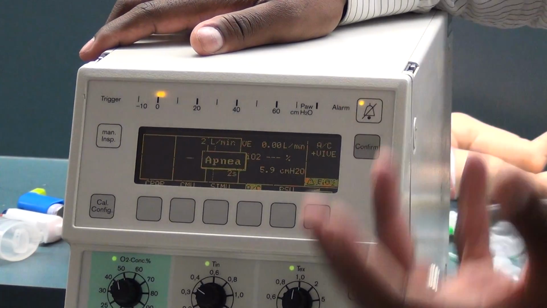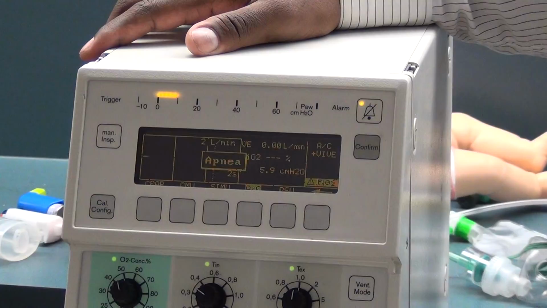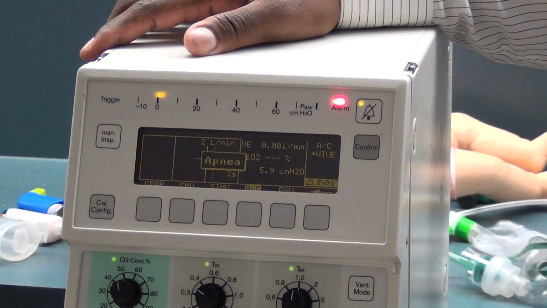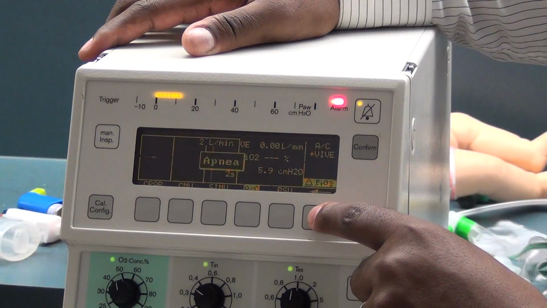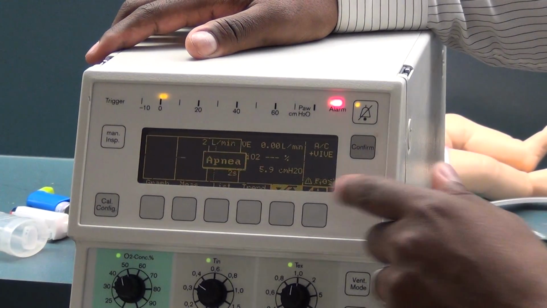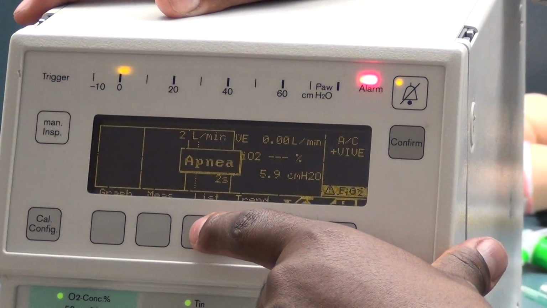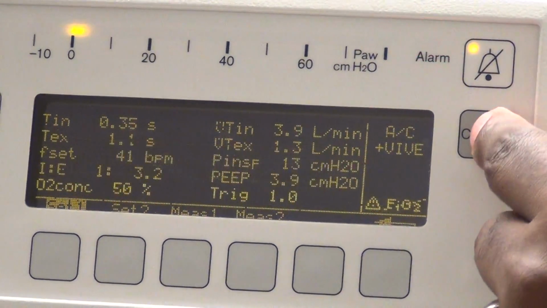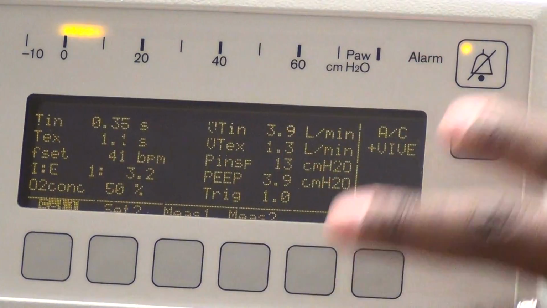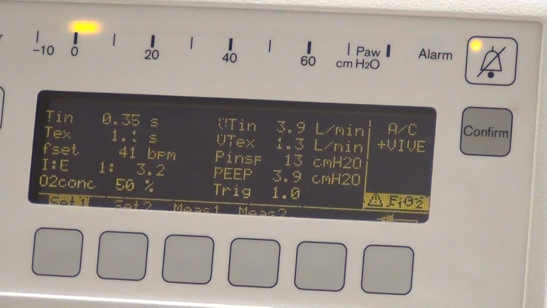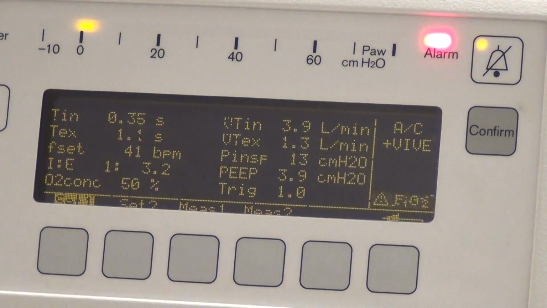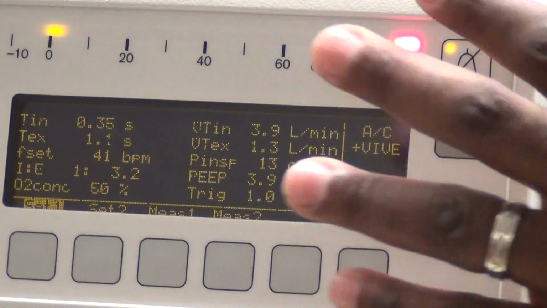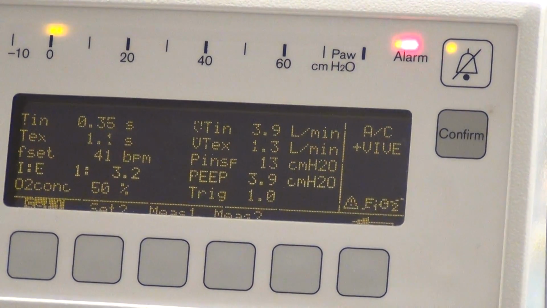And if you want to see what your settings are going to be for this ventilator, we have to go back to the main screen by pressing the big arrow here. And we have to press the list button. So we press that. Let's clear that off. And we have all these values that are on here, everything from your I time to your frequency to your pressures, maybe PEEP or sensitivity. All of those values are displayed on this particular machine.